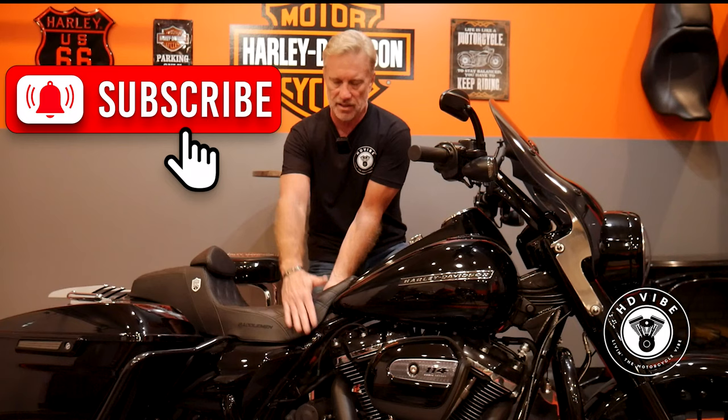I've ridden this seat on hour-long jaunts, three-hour-long rides with minimal stops just for fuel, and it's very comfortable. I've also ridden it during coursework doing slow-speed maneuvers — it performs well in all those circumstances. Part of it is that the seat is so narrow, you really feel as though you're sitting in the bike, you're part of the bike, and not sitting on top of it. Some seats — I have a hammock seat for longer touring — you kind of feel like you're sitting on top. Even the stock seat was a lower profile than a hammock seat or the ultra-limited seat I use for two-up riding.